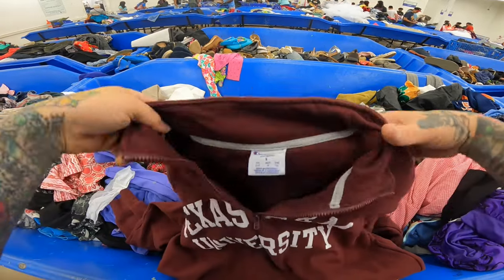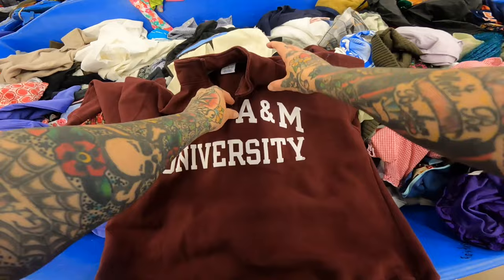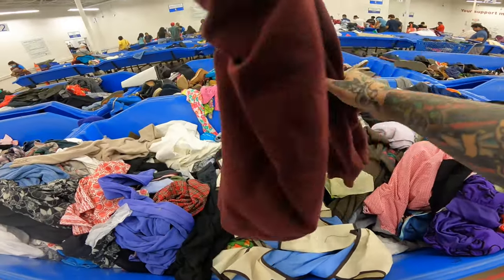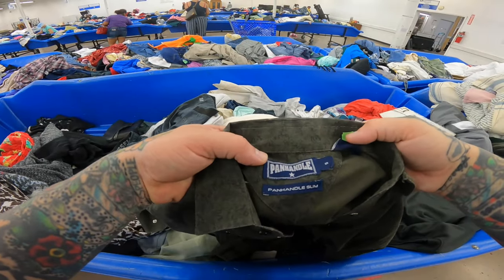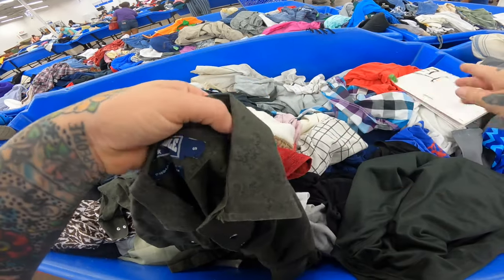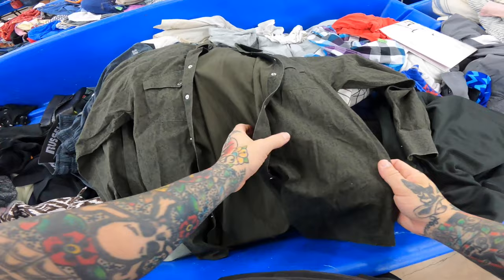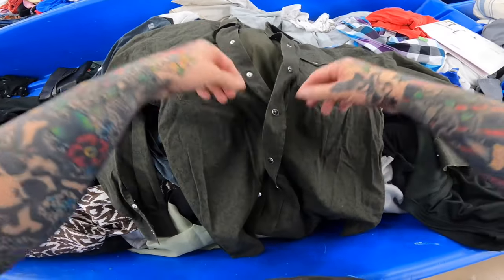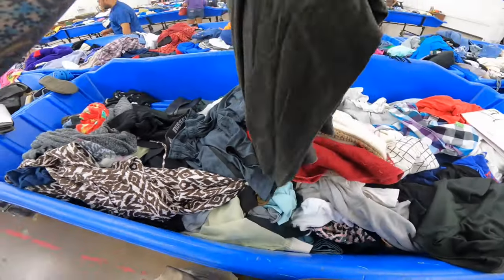This Champion Eco Tag looks like a Texas A&M zip-up quarter zip — got a lot of Aggies around here, somebody will scoop that. On this Panhandle Slim, obviously it's been dry cleaned which is a good sign. Don't know anything about it, it's got a Paisley design on it, but it's got Pearl Snaps which is what caught my eye, and I know a lot of people buy Pearl Snaps, so we're going to pick that up.